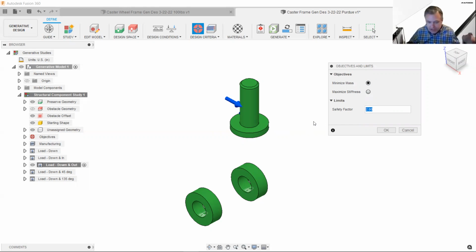So let's say that we designed a table, and that table should hold 100 pounds just for simplicity's sake, right? 100 pounds on a table. Now, if I have a safety factor of 1, with 100 pounds or less, the table's fine. If I put 101 pounds on there, in theory, the table breaks.